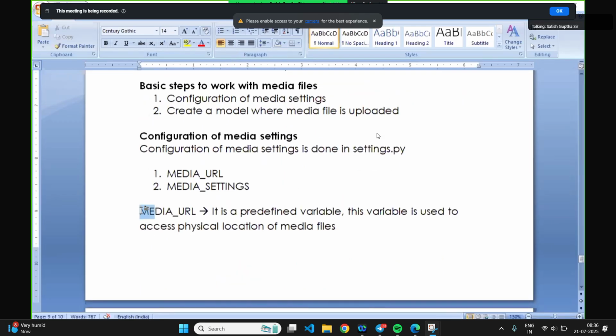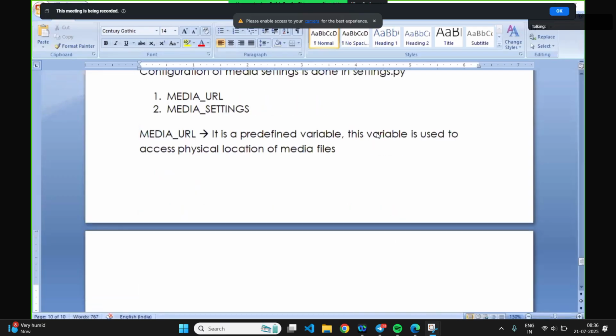MEDIA_URL is a predefined variable. You can store anywhere, in the cloud or in any location.